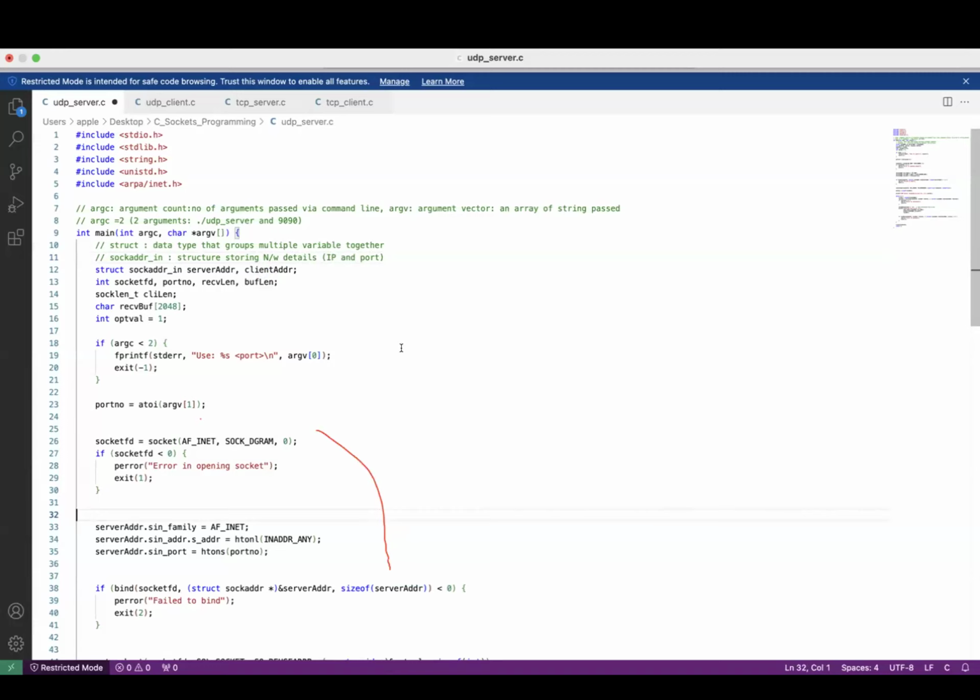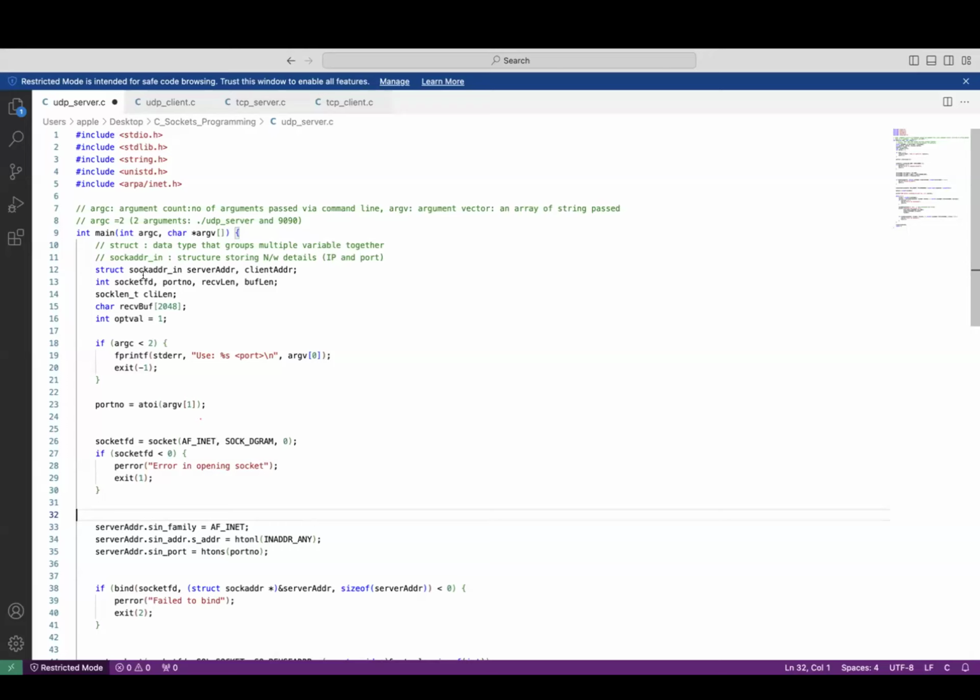Is it clear? Till this part clear? Yes, ma'am. What about others? Nothing, just two arguments are passed, and then sockaddr_in, which we have done now, is used for storing the network details, basically the IP address and port address. That is what is written here.